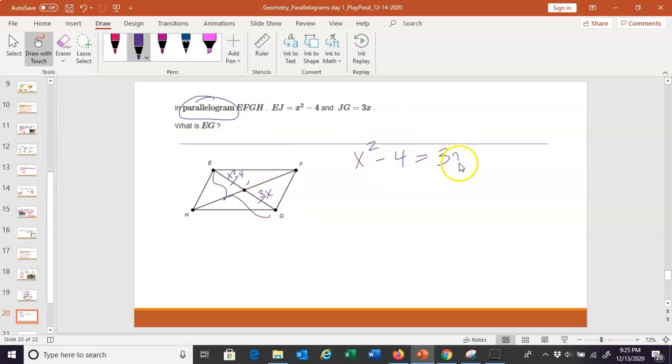So let's set them congruent. Let's get all the x's together. Now this is something we have not done this year yet. We have 3 terms, right? 1, 2, 3. And 1 is a square term. Do you guys remember doing this towards the end of Algebra 1 last year? This is called a quadratic, and we have to factor it. Because there's a squared, there's going to be 2 possible solutions.